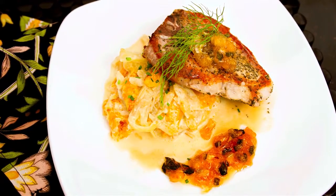Delicious pork chop meal. Right now there's a lot of citrus going on, going into March, kind of getting rid of the winter and going into our beautiful springtime. So a lot of citrus is very abundant during springtime.